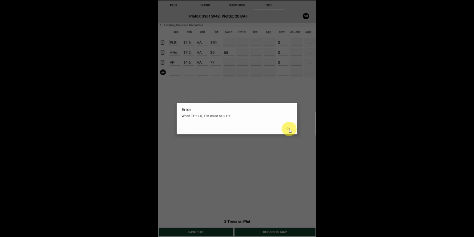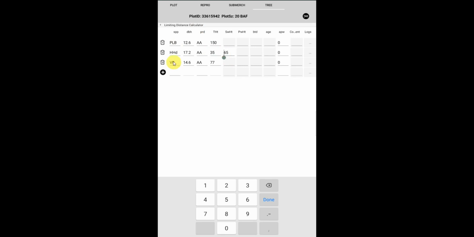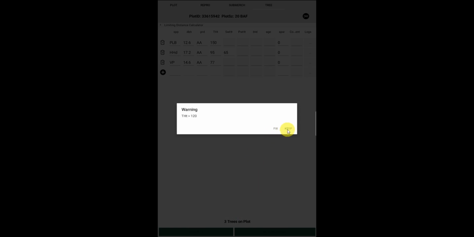This is another warning, basically stating the same thing for this particular template. And it will take me back to the grid. If I don't change this value here, or this value here, or delete this tree altogether, that error will continue to fire until the end of time. So I'm going to change that. I'll hit Save Plot. I'm going to keep because that's the same message that I've already seen.